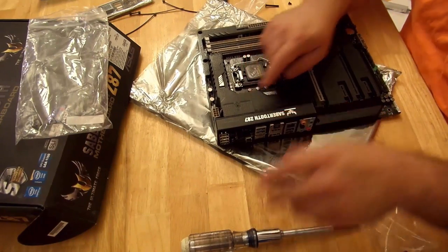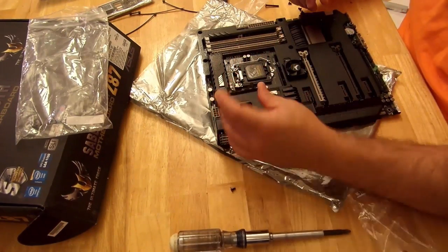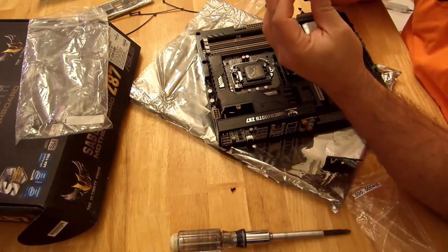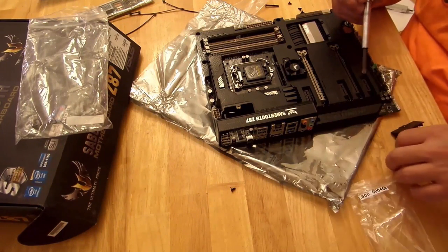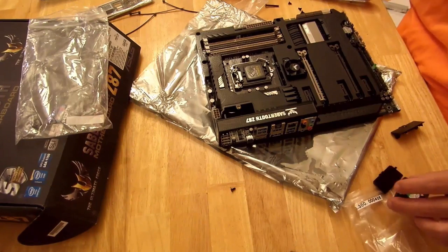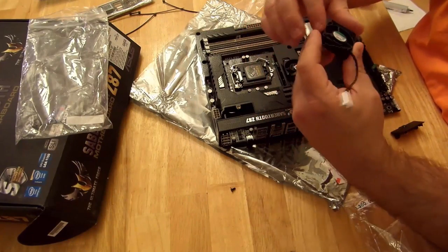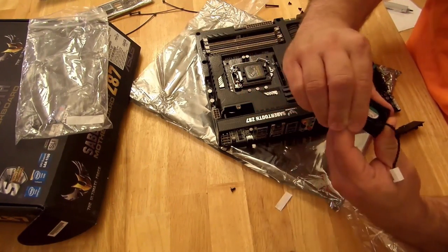And now for this guy right here, let's go ahead and unscrew that. This one is a slightly bit more difficult, but nothing too bad. So this is a little lid. For this one, we're going to need one of these guys to screw into here. And I didn't forget — you're going to want to put this on the bottom of this guy. So just glue it right here — it's got a little adhesive tape I just took off. 3M adhesive tape, so I just took off that little piece.